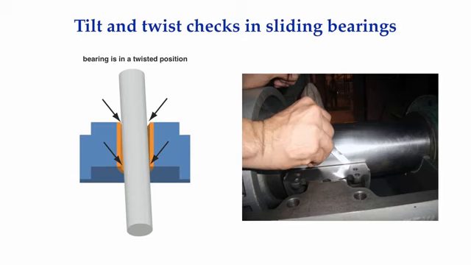Finding a tilt or twist condition is relatively easy. Determining what is causing it and what is required to correct it is far more difficult. Bear in mind that a tilt and twist condition can exist on machinery where the inboard and outboard bearings are held by a common housing, like an electric motor.